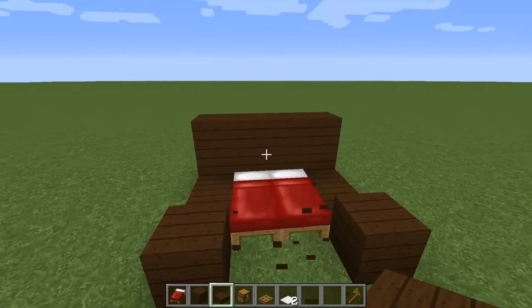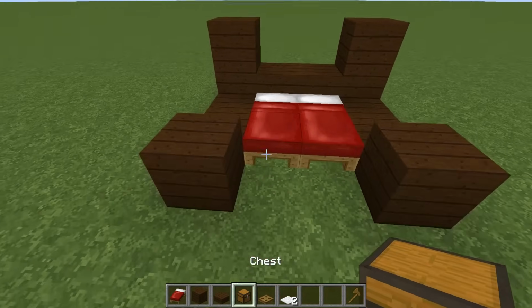Then we can remove the center blocks in the front and back and replace with chest.